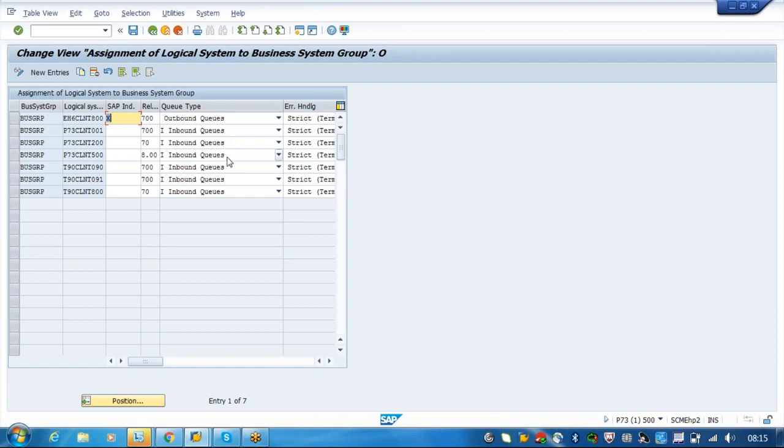We will be having TRFC and QRFC. QRFC is queued RFC. TRFC is transactional RFC. Normally TRFC was used in olden days, in previous versions, but now it is QRFC. For example, if the TM server is down or is not able to receive the data, what will happen? Maybe you sent a lot of data using a batch, but the feeder system is not having the queue. What will happen? When the TM system is not able to receive the data, it will fail at the RFC level. It will fail at your ECC level.